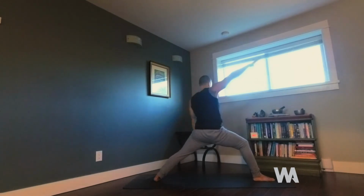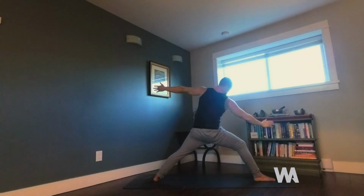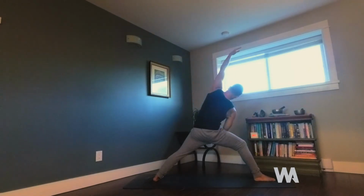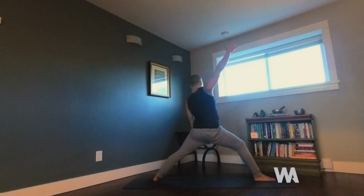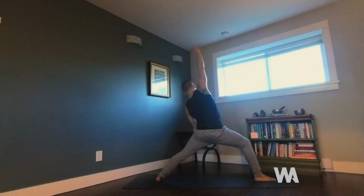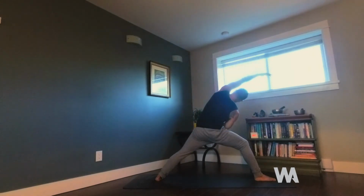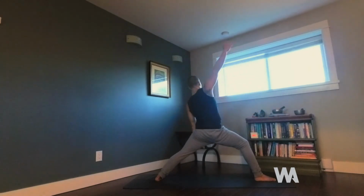On an inhale, left arm comes in front, right arm reaches above, circular arms, as you lean back. And as you exhale, lean forward, right arm comes in front, left arm reaches above. On an inhale, circle and lean back. And exhale, forward. Inhale. And exhale. So make this really fluid, almost like you're in water.